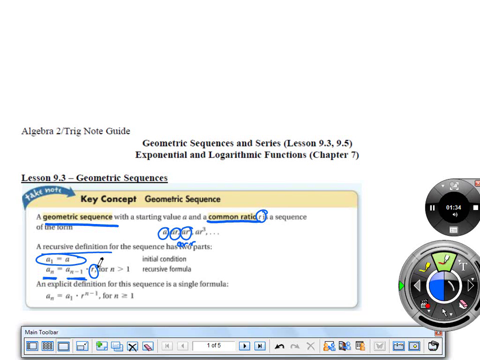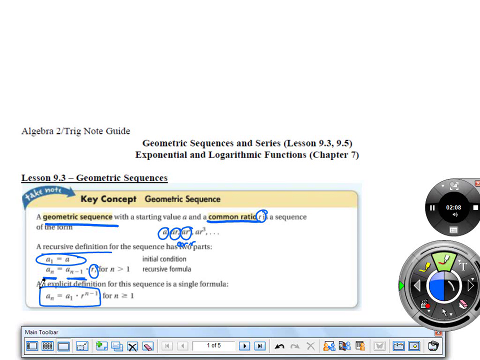The explicit definition, okay, so to get any term, and we saw this when we were doing Finance Week stuff, and we've seen this with our arithmetic sequence. Recursive is great because we recognize the pattern. However, it's not so great if I want to find the 100th term. I don't want to know the 99th term, the 98th term, etc. to get the 100th term. I want to be able to plug in 100 as my term number and have a formula that gives me the actual term. And so for our geometric sequences, that's what this rule is going to do here.